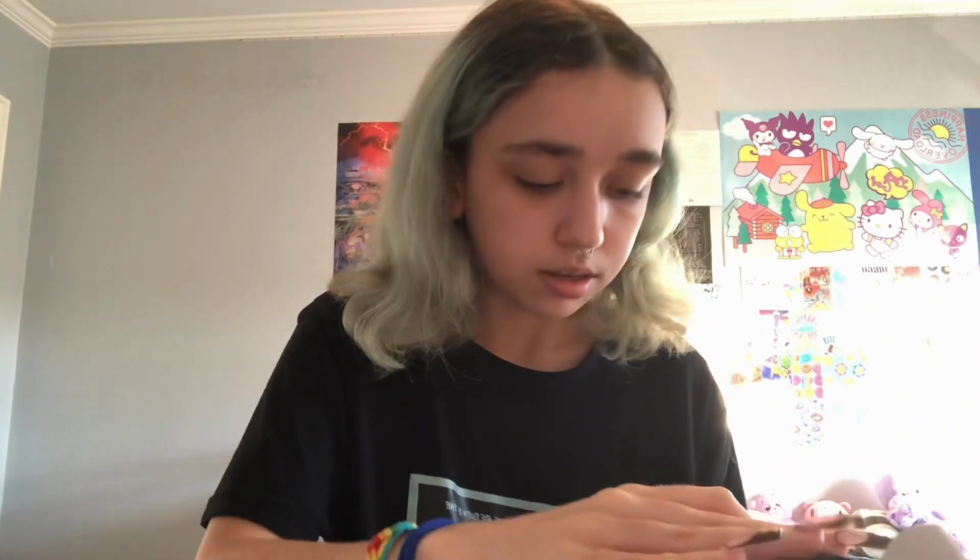It has a cute little tag which I'm not taking off because even though the price is there, it's kind of upsetting me. It's Hello Kitty, I can't do that. Or if I do take it off, I'll probably just cut it from the plastic and not the tag itself. Okay, so this is from TJ Maxx again, if you didn't watch the last video. I can't really pronounce the brand, but it's Hello Kitty, and you could just search makeup bag. They had one with that pink bow and it had little gemstones, but I wasn't really feeling it, so yeah.